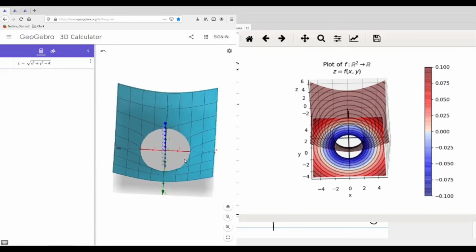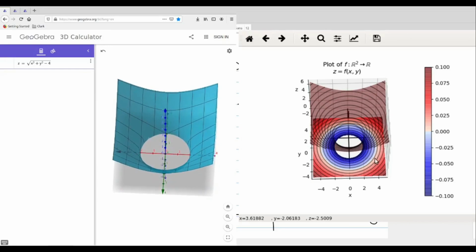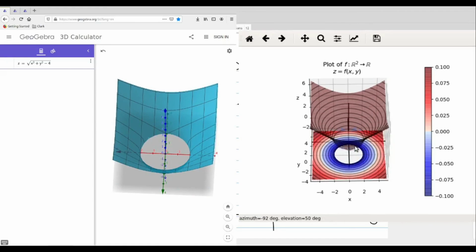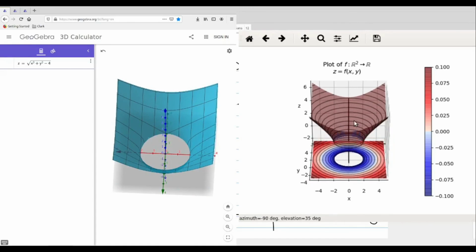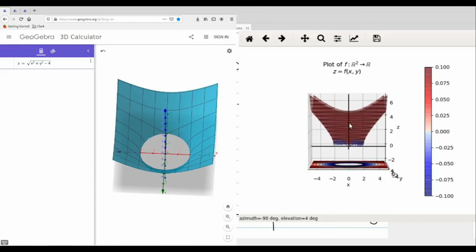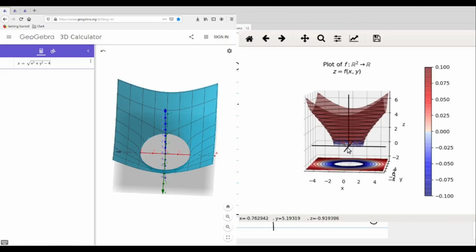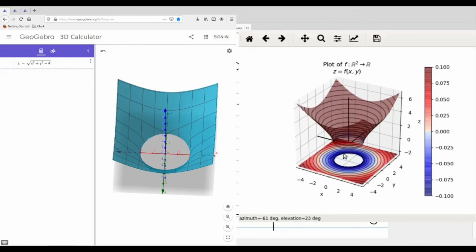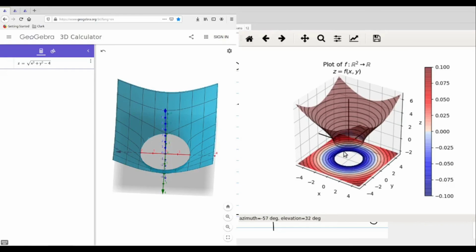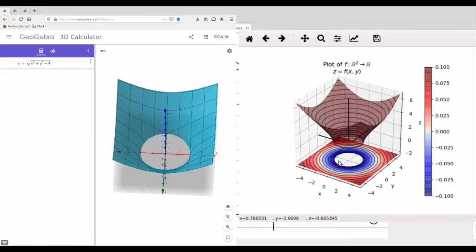So this is a very good example for a number of reasons. I just included the Python plot to show another picture showing this verification. The plotter here is going from 0 right here up to infinity, and you can see all of the verifications that I told you about before: the domain is everything outside the circle of radius 2, and the range of the function goes from 0 to infinity.